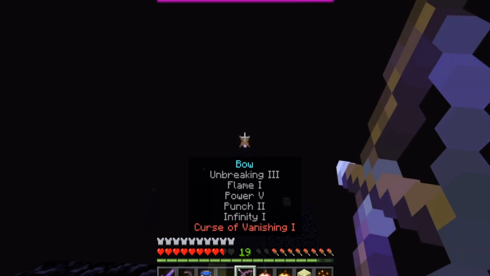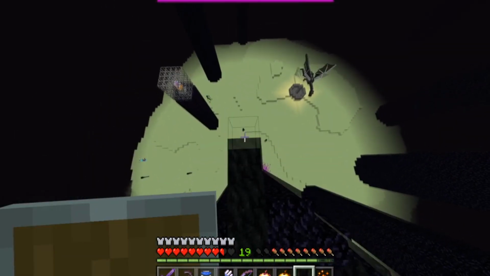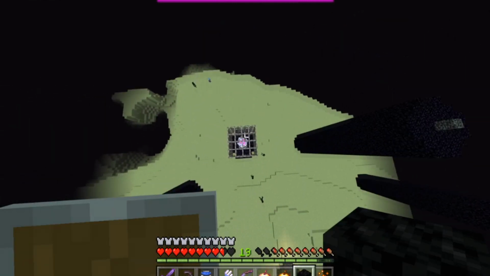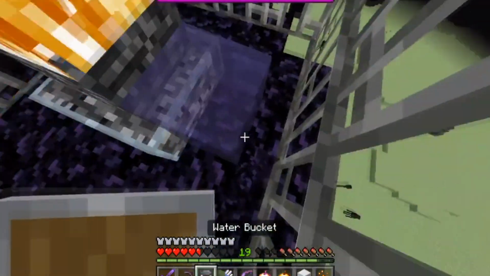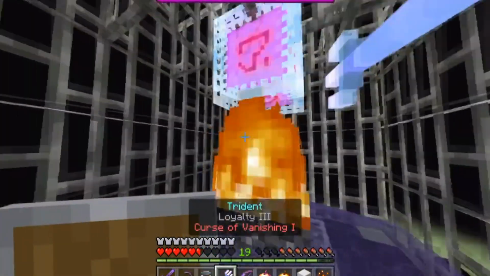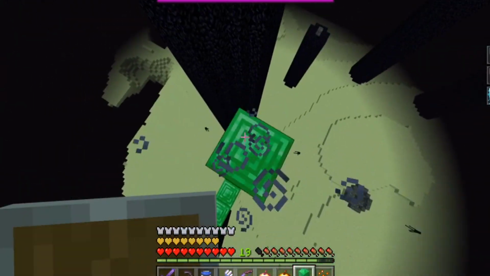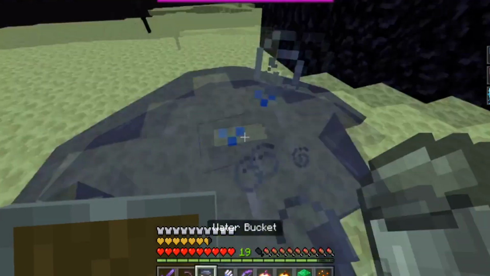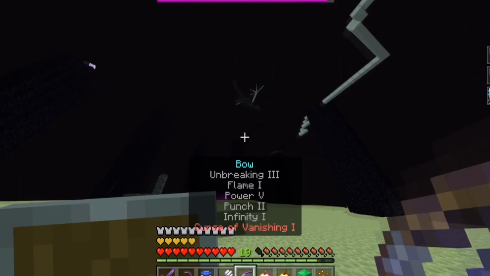Boom. Boom. I'm gonna bridge with blocks of coal. Blocks of iron. Oh gosh, oh gosh, oh gosh. Okay. You know, I'm just gonna kill the dragon now. I'm not playing anymore, Mr. Nice Guy.